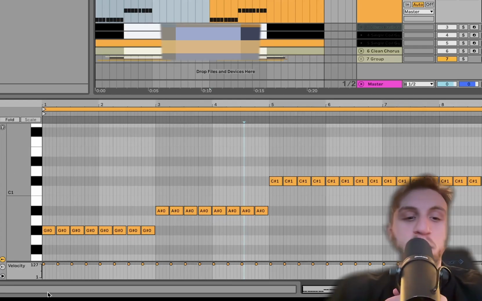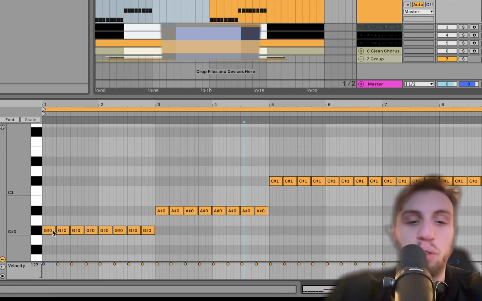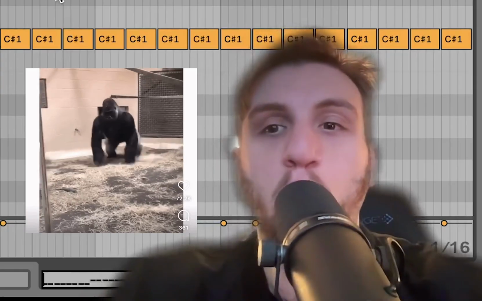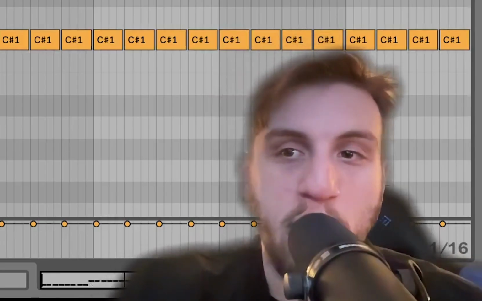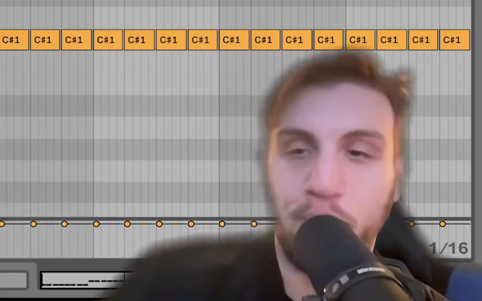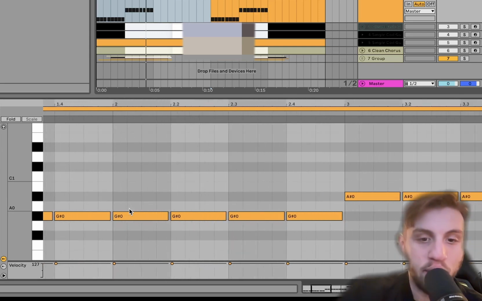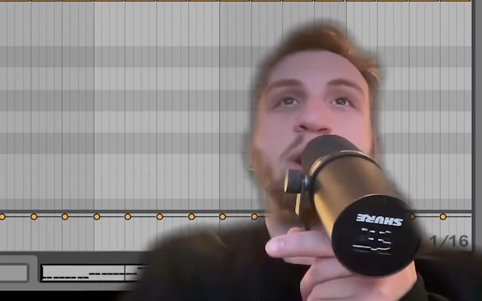So this bass is playing a pretty simple shoegazy chord progression, right? What we're doing is G sharp major, A sharp minor, C sharp major to resolve it. So it's kind of like walking up. And then you can see the melodies will just sit right over top of that really nicely as it's walking up. You'll also notice these notes are not touching each other. They're slightly staccato. Again, that kind of gives it more of a live bass feel.